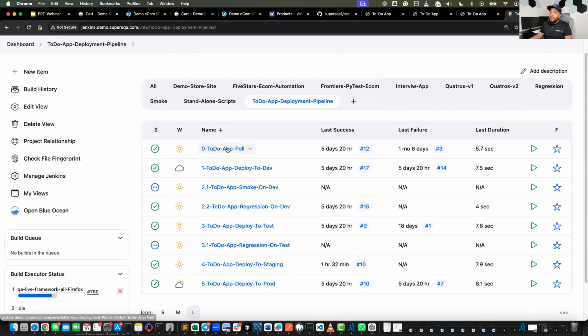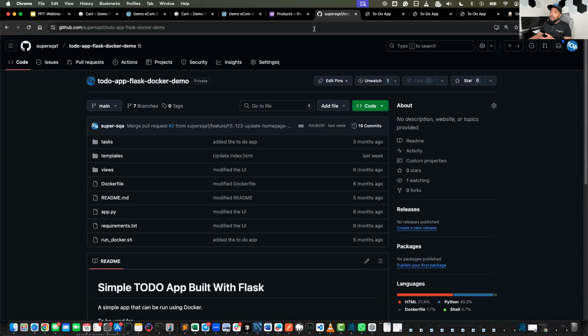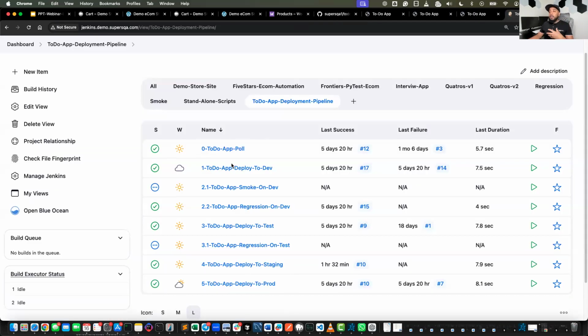For example, the first job right here is connected to GitHub. Jenkins is connected to GitHub, and it's listening for changes. It's configured to check GitHub every 5 minutes or whatever to see if there's any new code. Ping, ping. It's going to pull, saying, hey, is there new code? As soon as it sees new code, it'll say, oh, there is new code. Let me build it. It starts to build it and deploys it into dev.